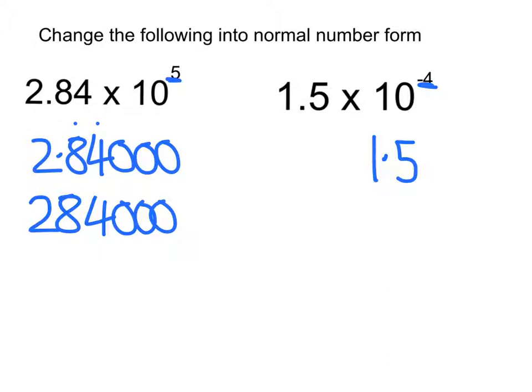And this time, the 4 means that the decimal point is going to move 4 to the left. So it's going to go 1, 2, 3, 4, and it's going to settle here. Now what I need to do is just fill in my zeros. So I've got a 0 this side, and then 0 under each of those little hats.